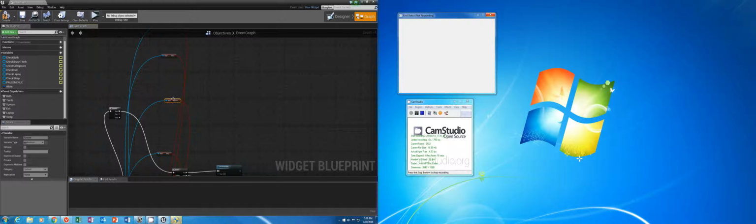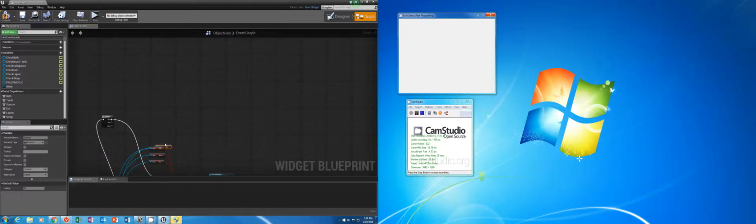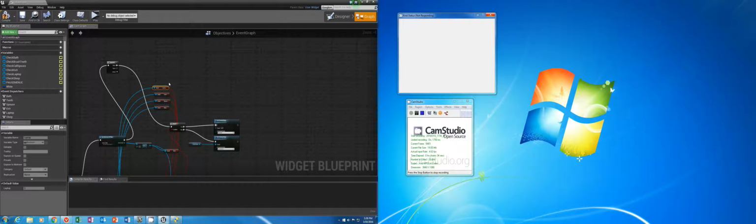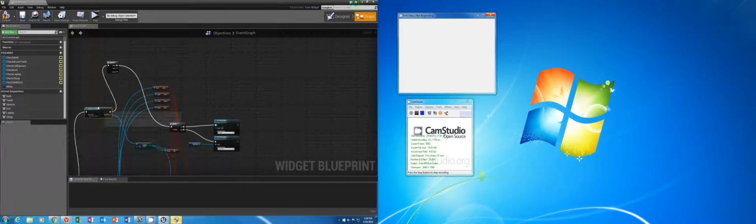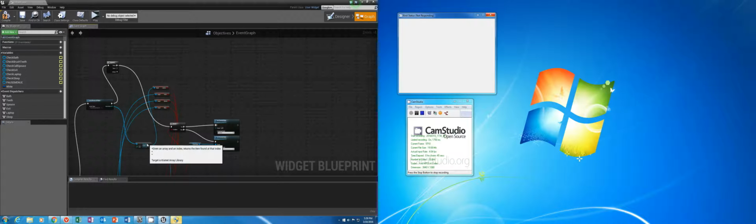If you noticed, I think kind of in the North American Western style of thought training, usually I go down and to the right. And that's pretty much how Kismet's set up, obviously to the right. But I like to go down generally when I'm doing something like this where I'm repeating actions. So I'm just going to hook all these guys into here. We don't need a bunch of different ones. We only need to get it once, because we're just going to go right through and check all these at the same time.